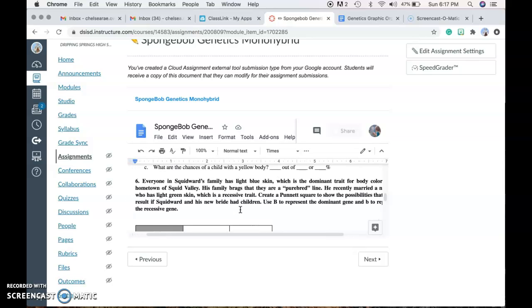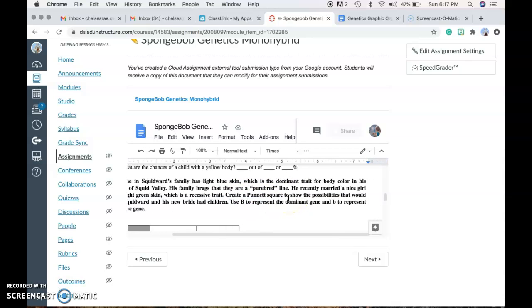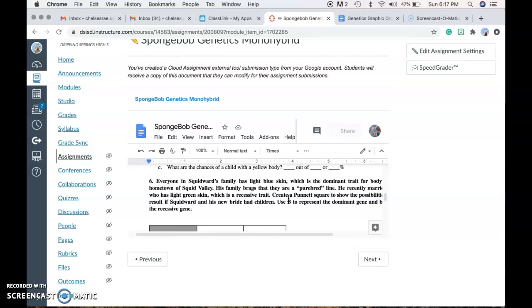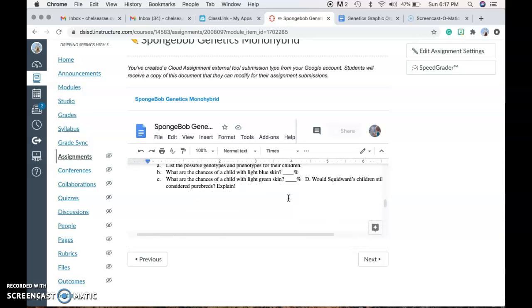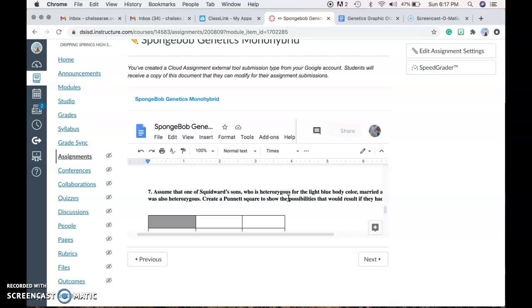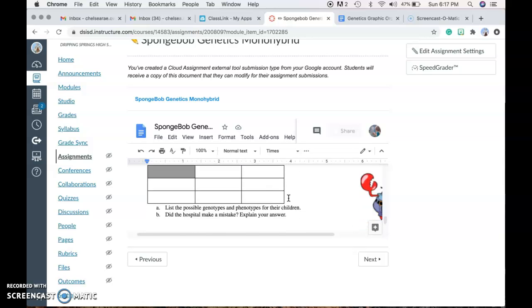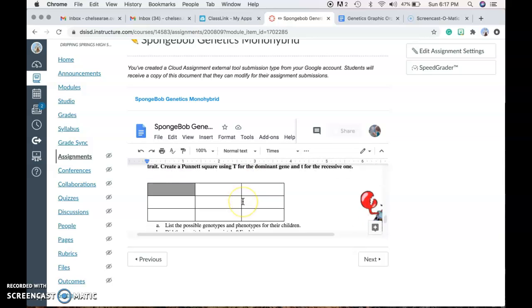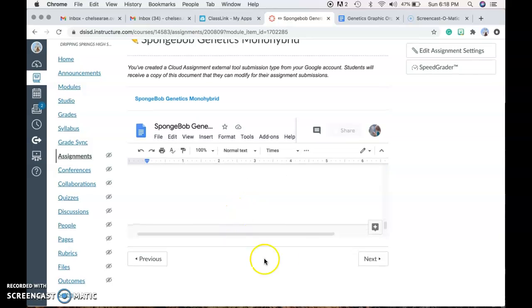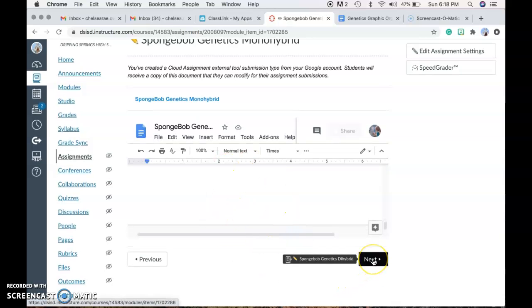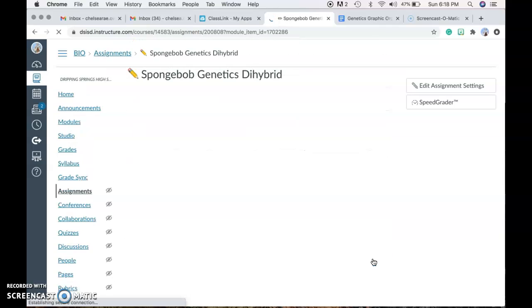You find out that Squidward's family is slightly racist because they brag about being purebred. And of course this is all made up, but I think the way that this is worded is pretty ridiculous and funny. You'll do the same thing for Squidward and answer the questions down there. It's number 7, number 8, there's one in here about Mr. Krabs.